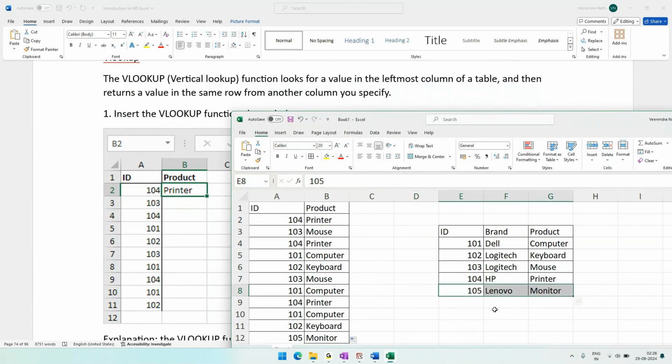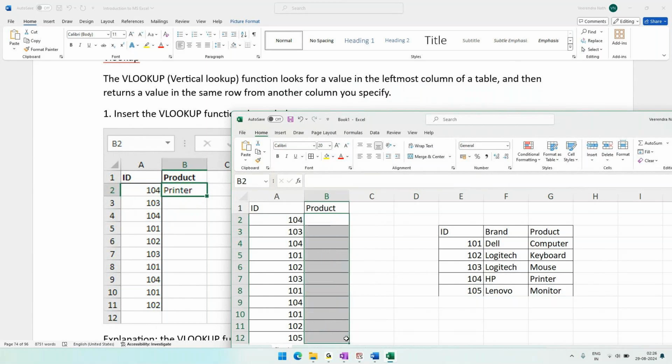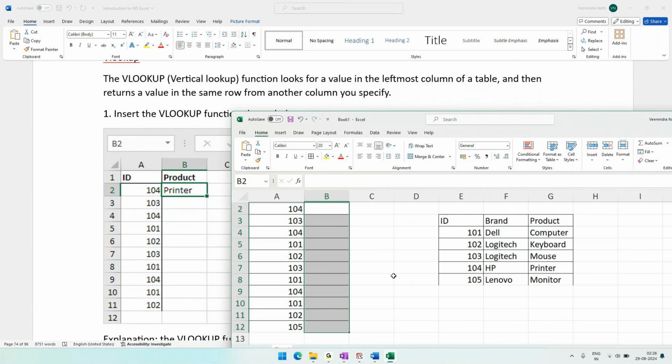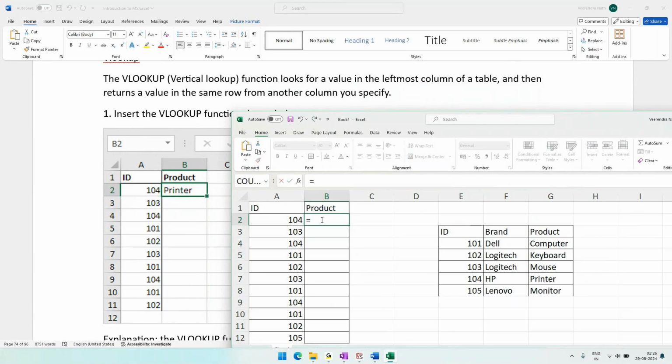Once again we will write the formula so that we can get practice. Equal to VLOOKUP. It will take this column and the range from here to here, E4 to G8, and it has to take the third column.